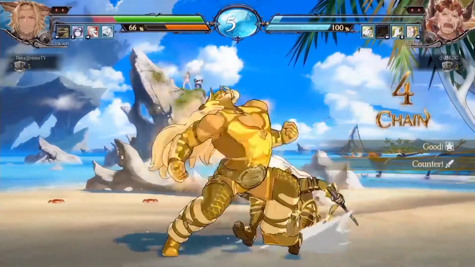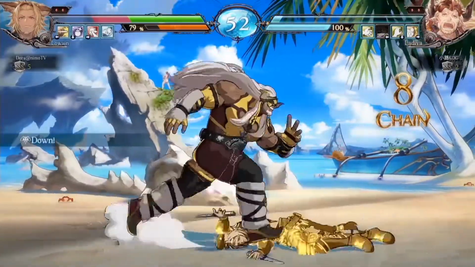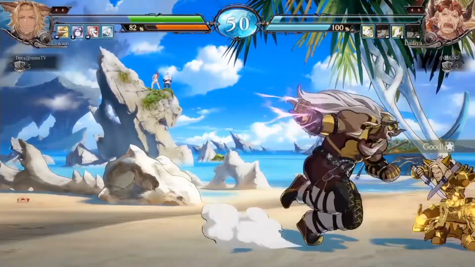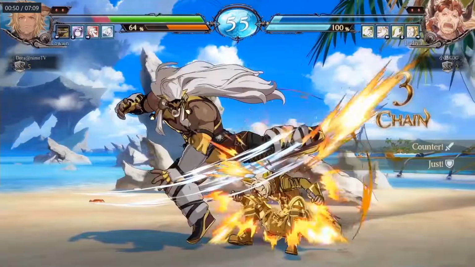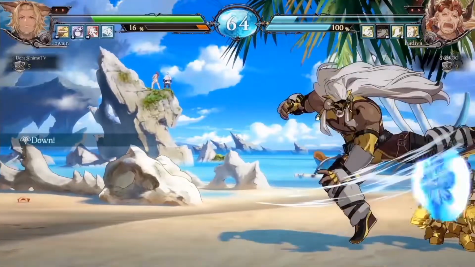We can go back and look at that one. We'll see this whole sequence play out here. So it gets the sweep off the EX headbutt, and he's just going for these target combo strings, just trying to keep it as varied as possible. Let's go back to earlier on.